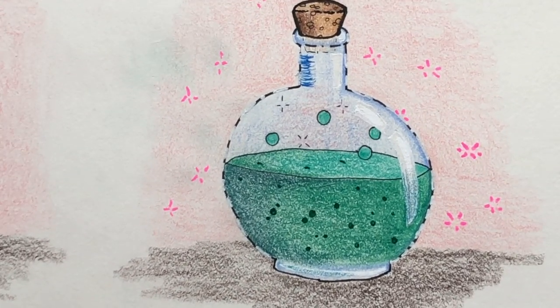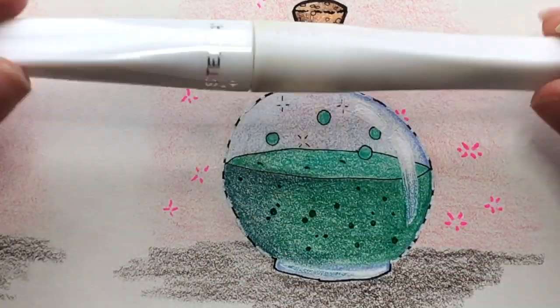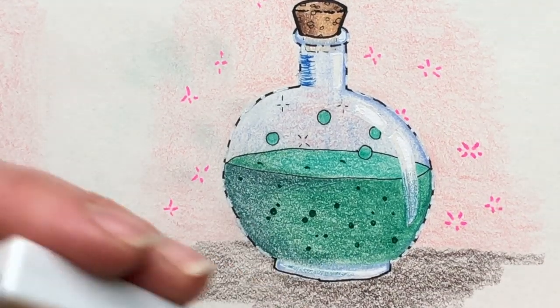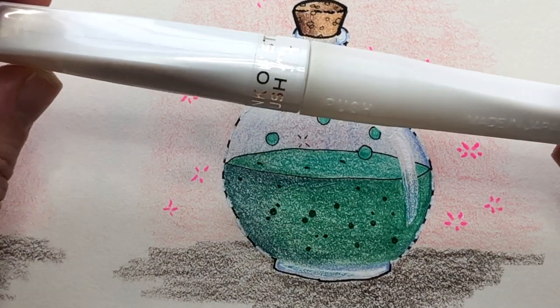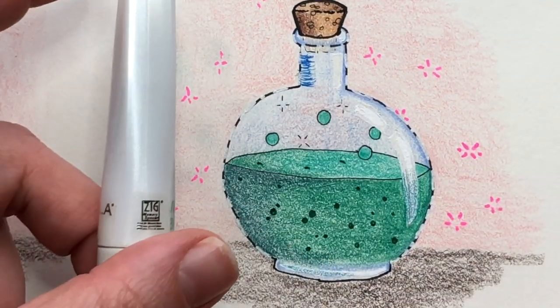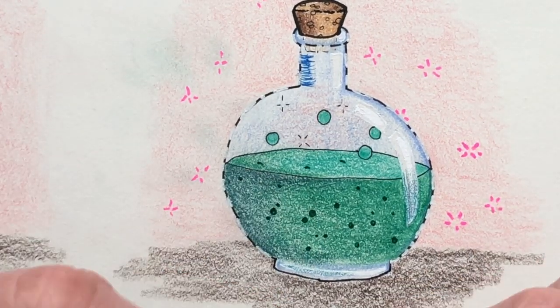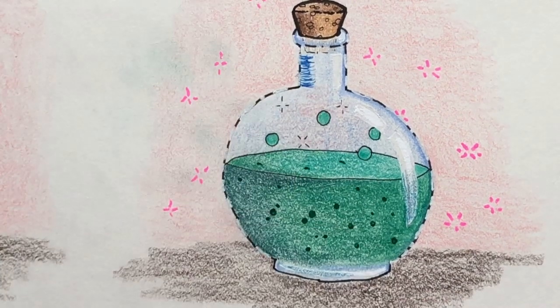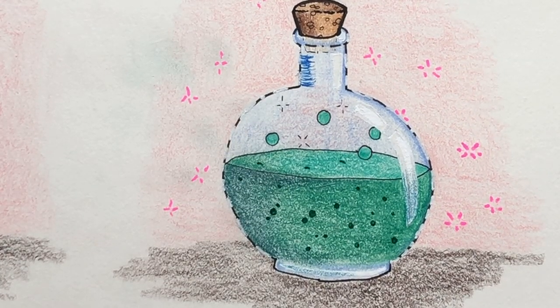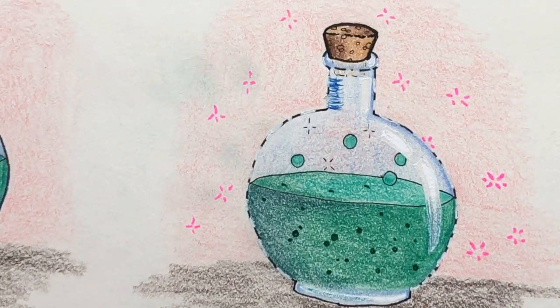The last cool thing that I have is one of these, and this is a Wink of Stella brush. It looks a bit like a makeup brush, and these come in all sorts of different colours and types. You have Wink of Stella, which is glitter, and you have Wink of Luna, which is more of a metallic shimmer. And this one is the clear one, so it is very, very subtle. I'm not a big person on glitter myself. I'm not really one for sparkles. So it is very, very subtle, but you do get some very, very bright colours with them as well.